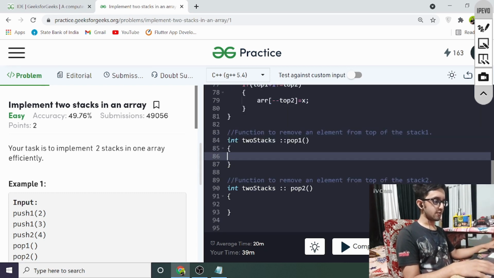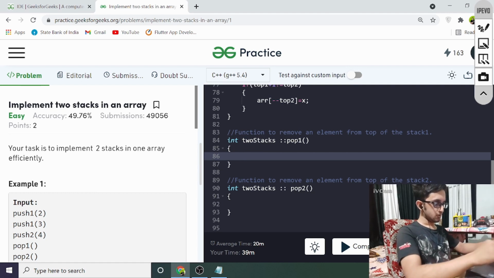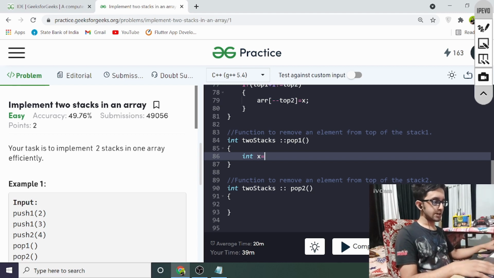In the case of popping from the first stack, we can simply pop the element and we'll have to save it. We can save it in an element, since we have to return an integer value while popping. So we save the element on the top of the first stack, that will be array of top 1, and you can decrement it.